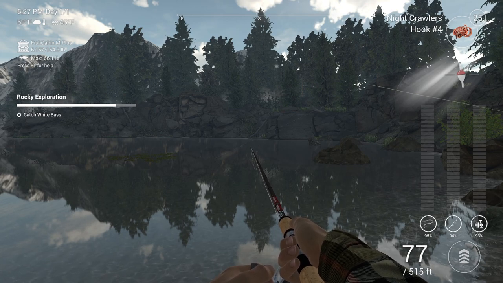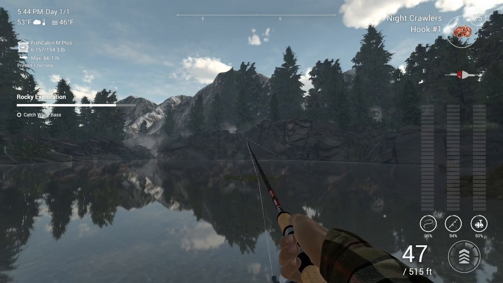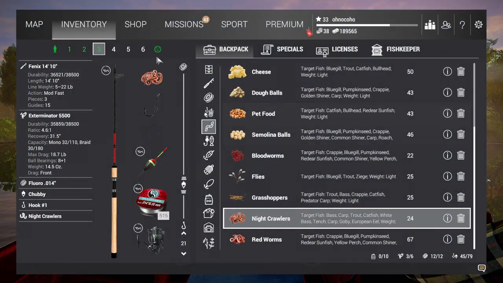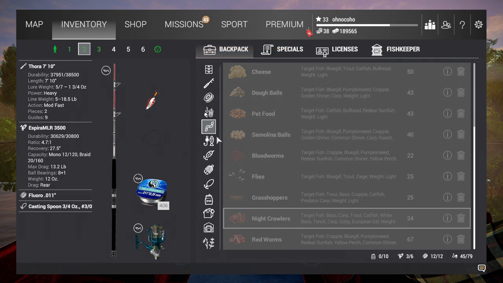All right, let's give this a shot. No, I've tried a bunch of different things. I switched the hook size, leader length, different locations. We're changing over, we're going spinner. That's what we're doing.